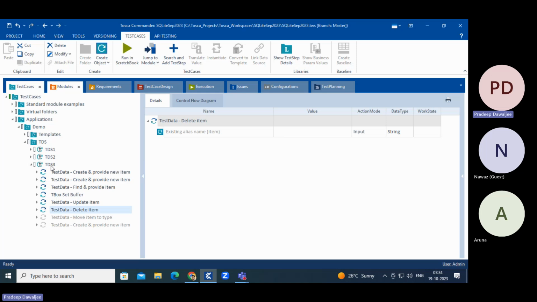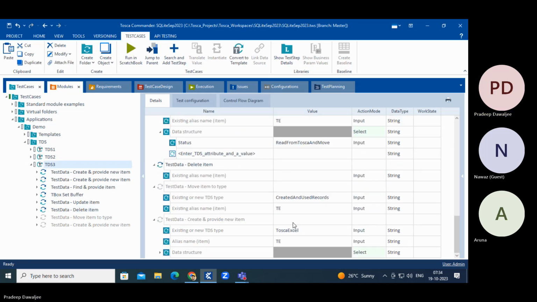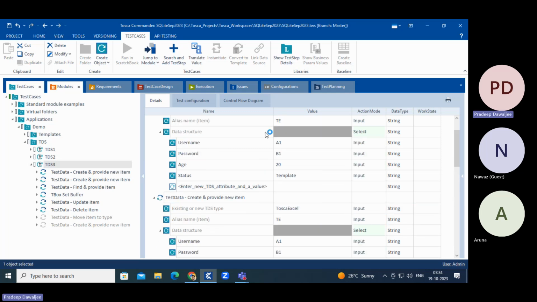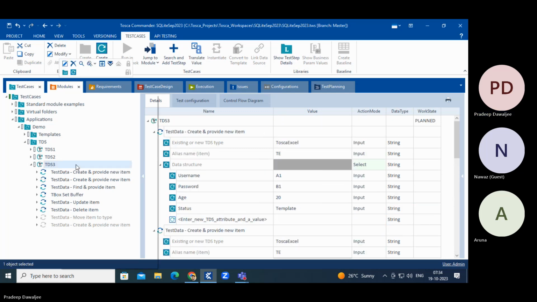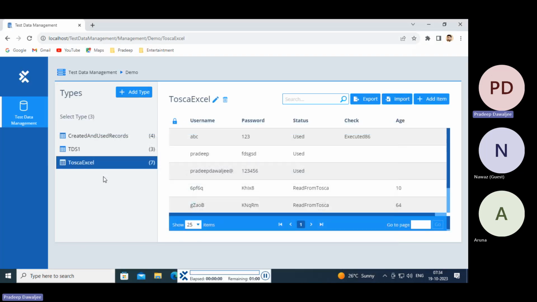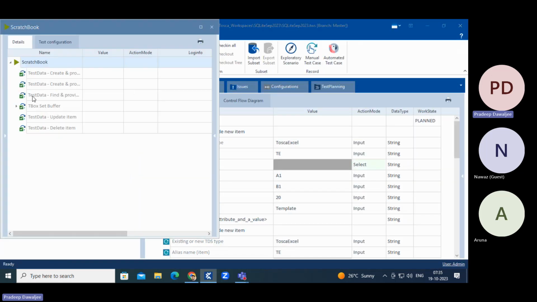In deletion, what we have to give is just the existing TDS name. So what we are doing is we are creating a new record from a template, and then we are reading. Once it is consumed, we are also deleting it ourselves.